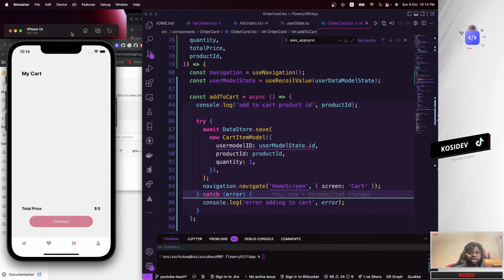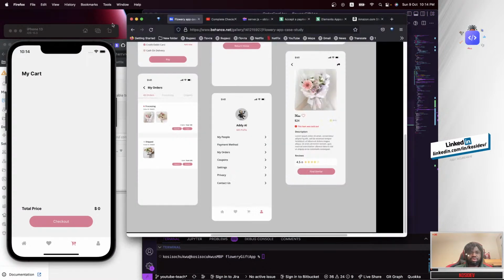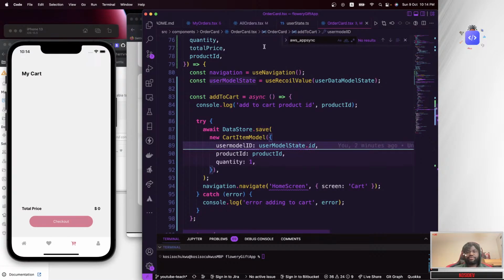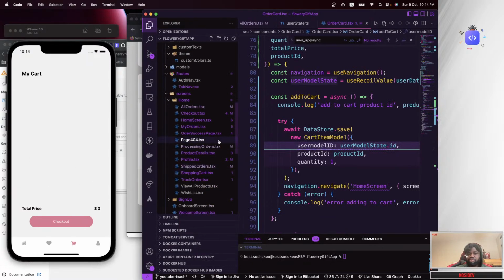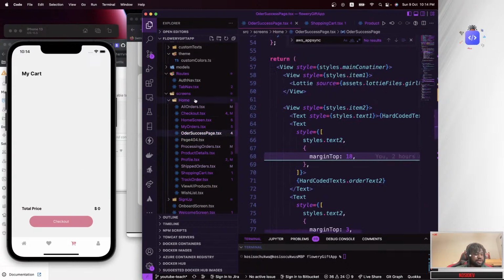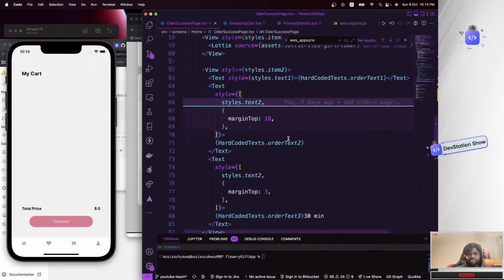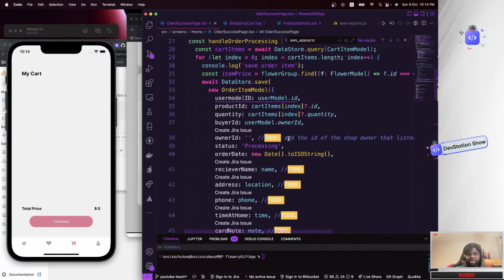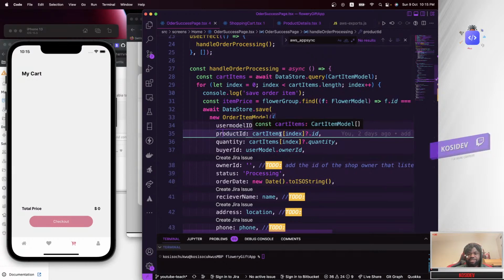If we head back to our code, and go to the parts where we are actually processing the orders, which should be the order sources page, that's the part where we are processing the orders. In there are some issues, I think, that we will need to fix. Over here we could see we are passing product ID, and we're saying product ID is cart items index or ID, which is not true.